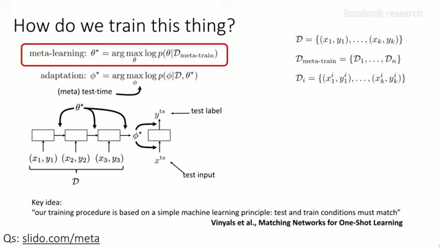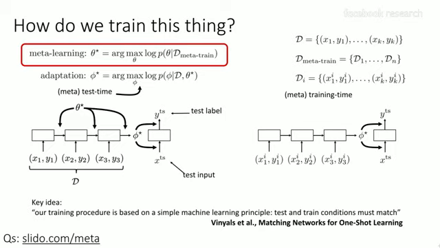The test condition is that a model parameterized by theta star reads in D, outputs phi star, and phi star is then used to classify new data points for your task. So the training time conditions need to match. At meta training time, you also need to have a model that reads in a data set. Which data set? Well, a data set D_i from your meta training set. It is going to be parameterized by theta. It's going to output phi star, and that phi star needs to be good for classifying points.